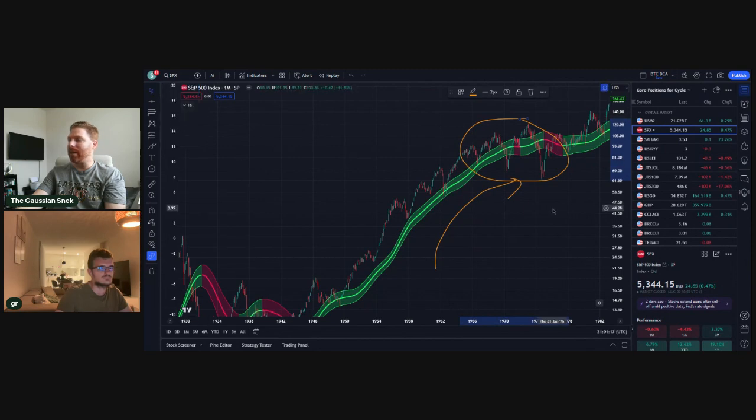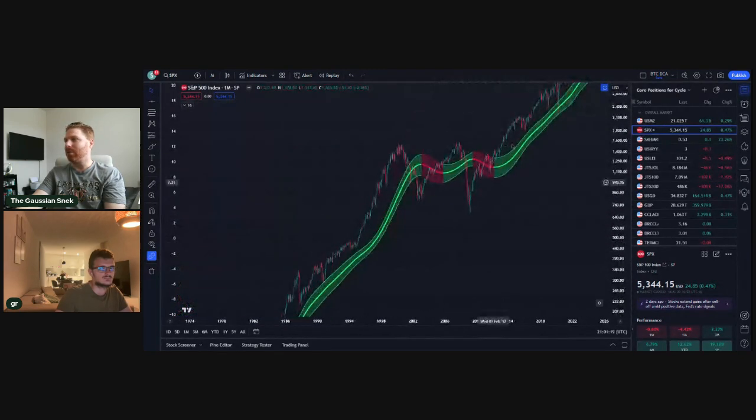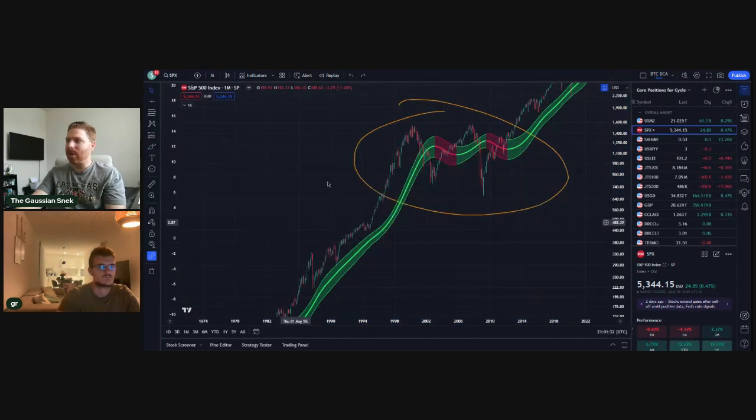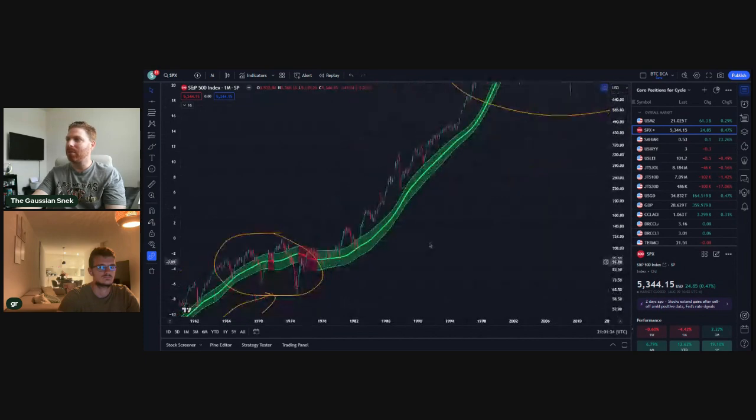Is it playing out again? I don't know. But here it played out again. Look, this is when it played out in the great. Look how similar this looks to what happened in the 70s. Very, very similar. Whoops, I don't mean to keep drawing. So similar. Look at that.